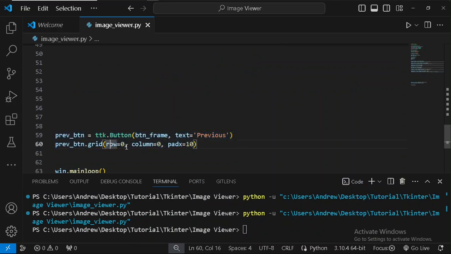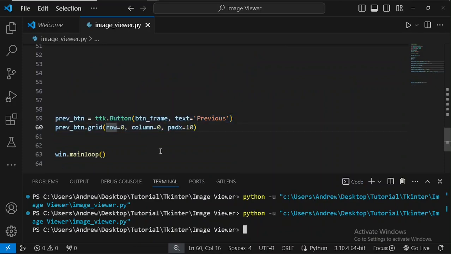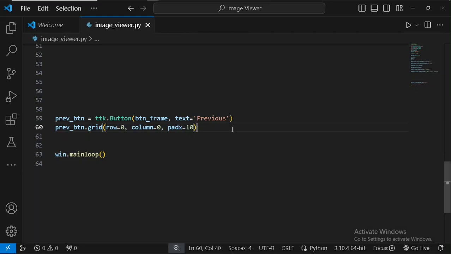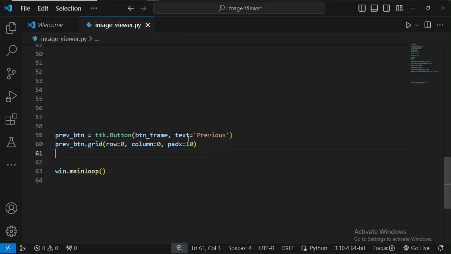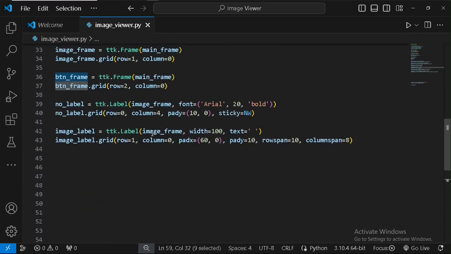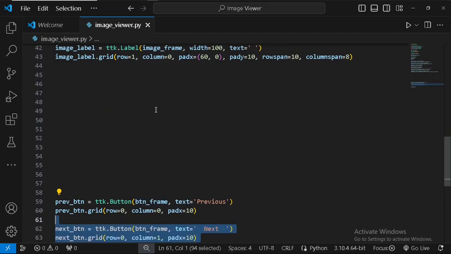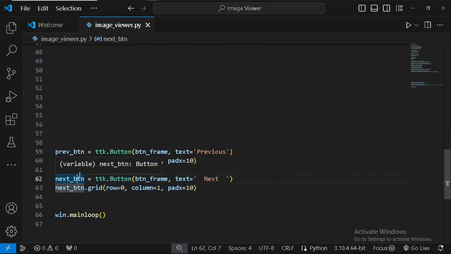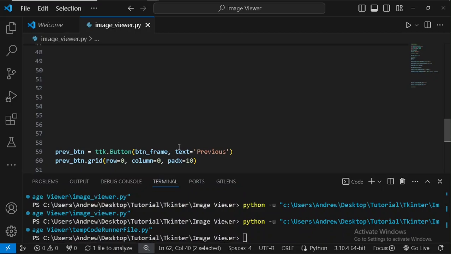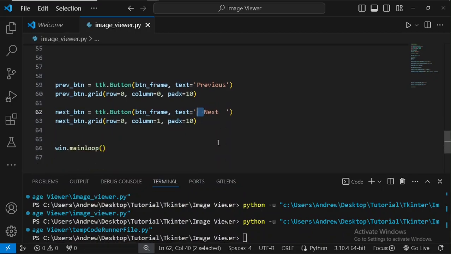So now we have this button frame. Once we have this button frame, we have this previous button here, and we have the text set to previous. We have the padding to be 10, and it's on the button frame which we've created initially from here. So now go here. Now we have our next button, and we can see this is actually still the same thing here, but you can see that I'm putting this space here. Actually, I'm putting this space to make this and this look like the same width. That's why I'm doing this, just to make them the same width. So let me see if I can run this so you see what I'm talking about.